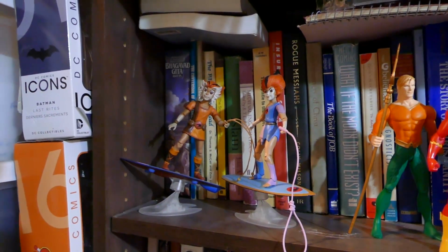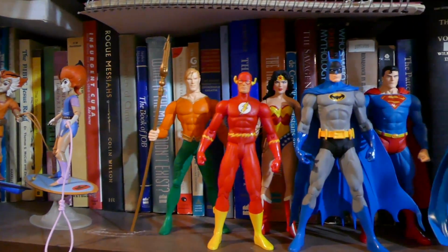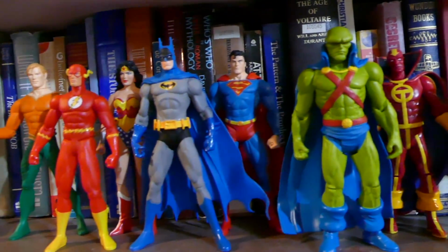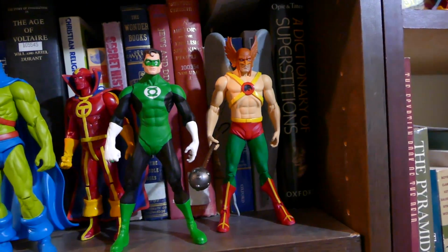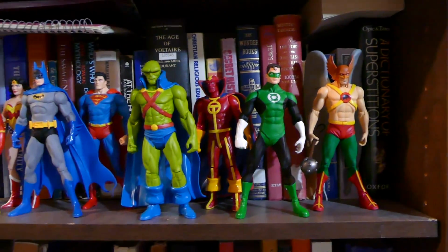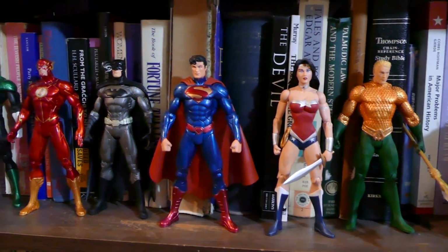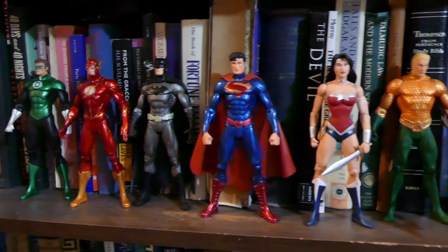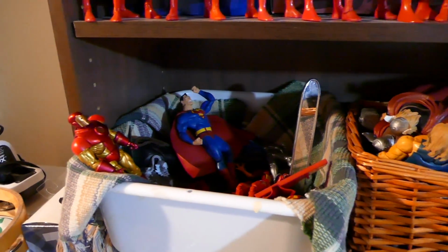So I almost forgot to show you these shelves. I've got Wile E. Kit and Wile E. Cat. I've got another display, like an 80s style display of DC characters put in here together. This Hawkman is a custom. I changed his legs from the knee down and his head, and I think that looks just stunning. And then I've got the shinier New 52 Justice League in here, and I think that this also looks really great together. I got a bin of miscellaneous stuff here.